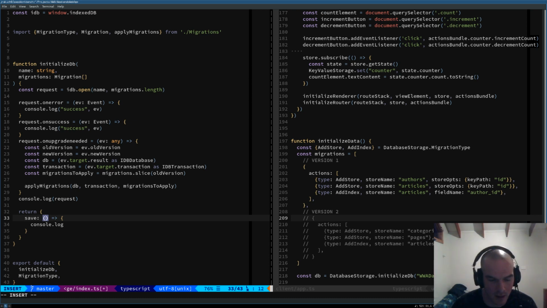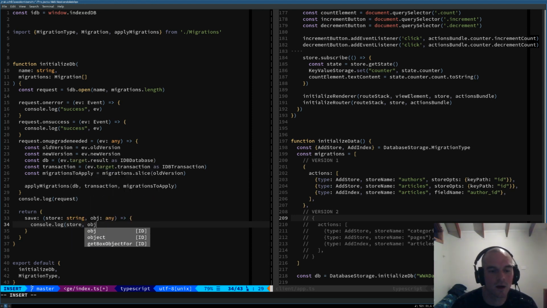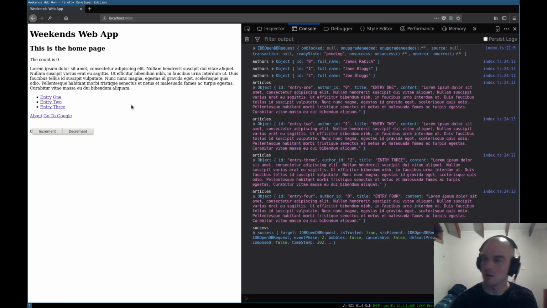And that's going to be name, store, string, and object. We're not going to bother with type safety or anything like that just yet. But eventually we will go down that route and start to figure out what is a good way to handle this with proper types. But for the moment, let's just provide something like this.